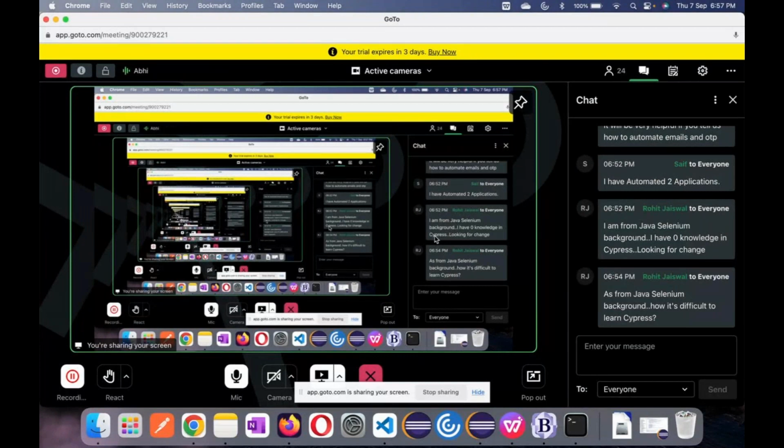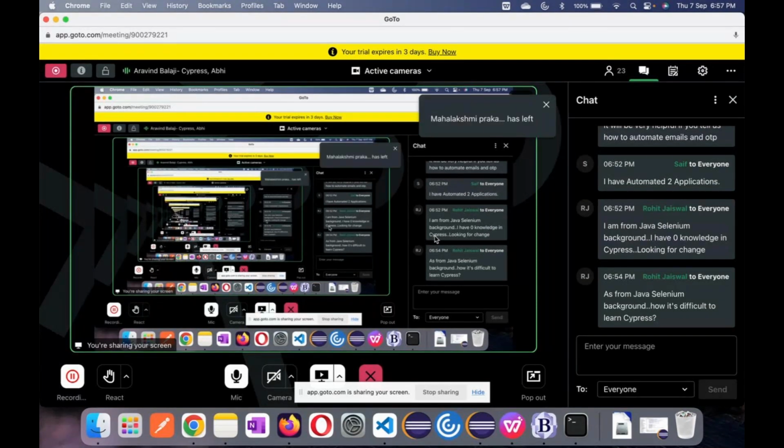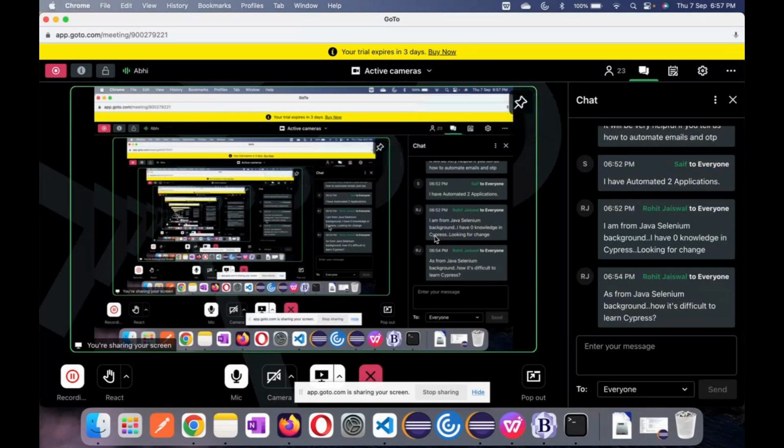Regarding email, if I try to sign up on a web application and enter my email ID, I receive a magic link on my email. In that email there will be a link, and if I click on it, I will be navigated back to the application page. Yeah, got it. That we can do from the script.